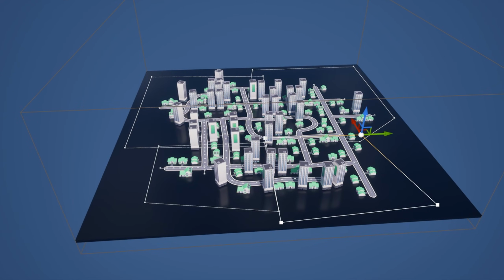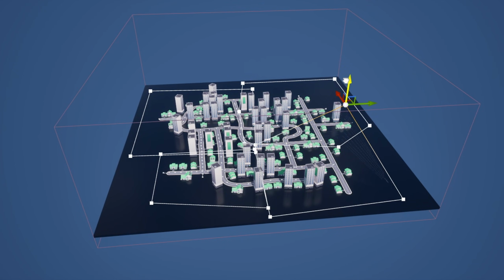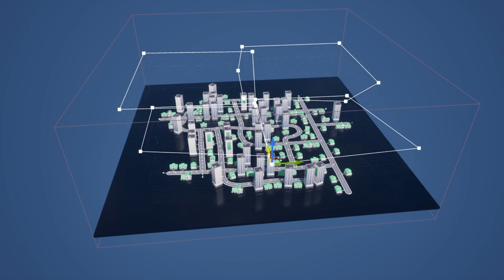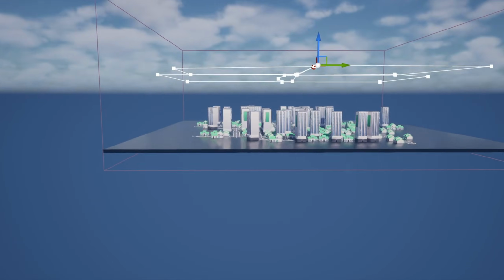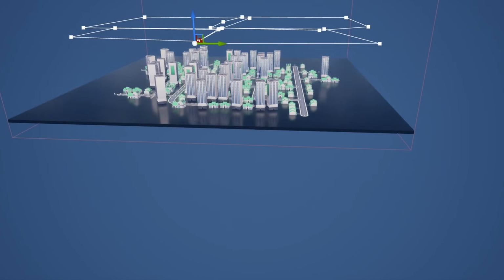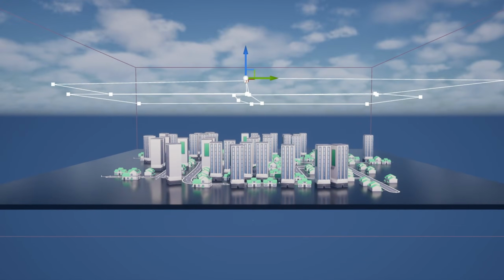Okay, so here are the splines, but they're all on the ground. I want them actually in the air because it'll be easier to manage them this way. So I'll select all of them and move them up. You still want to keep them inside of the bounds of this volume, so just keep that in mind. Keep it still inside the volume. If needed, increase the size of the volume. We'll just put it up here.